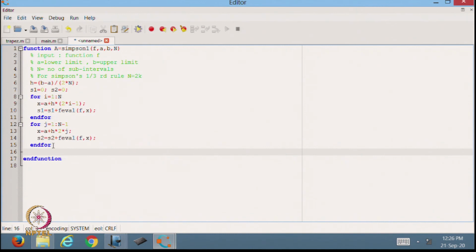And then I can pass my area. So, A will be, now you can know that this is the Simpson 1/3 rule.